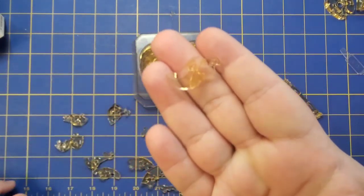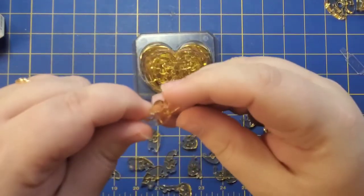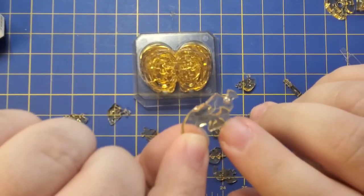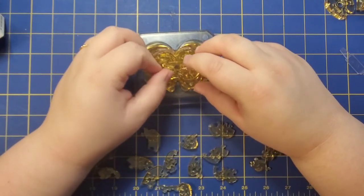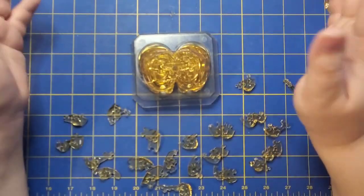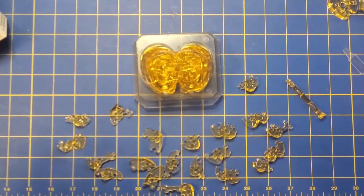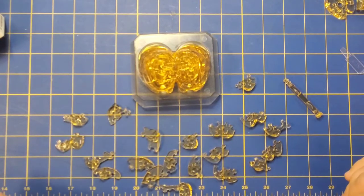It looks like we found the piece — it was a small one with a sort of flatter edge. We're looking at these pieces right here, and those are what's going to fit into the bottom part of what's going to be the hands. Good job — if you've been following along with me, great. If you're ahead of me already, that's super great, I'm proud of you. So we're going to continue on. The smaller pieces for me always give me a harder time, but if you're following along, good job, keep it up, we're going to make it.